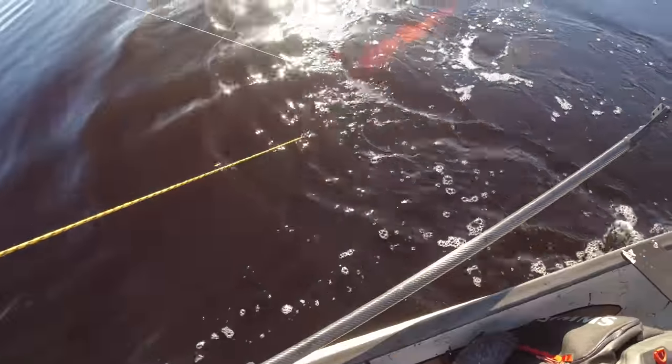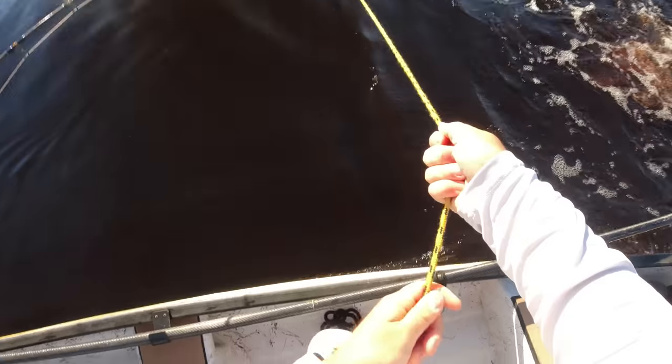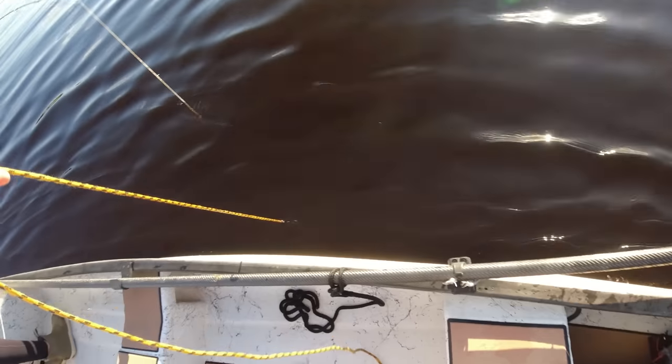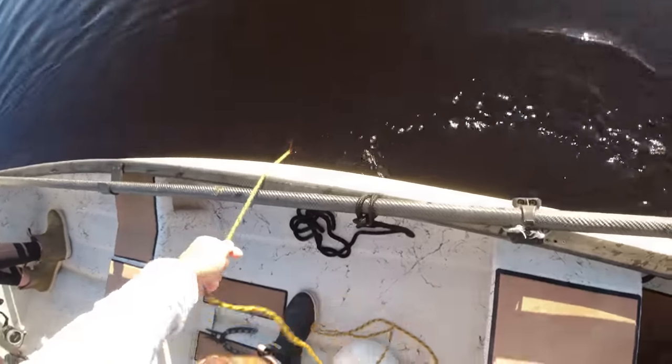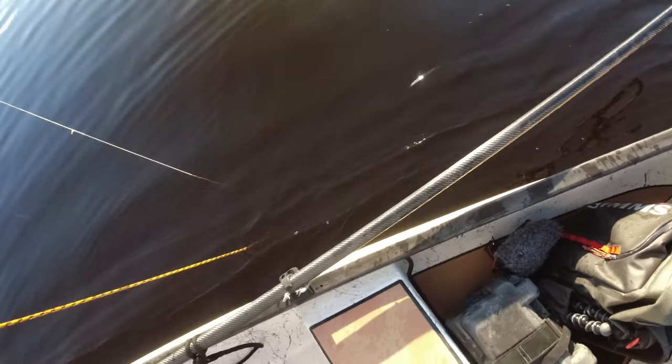This one is fired up — he's definitely bigger than the last one. Loosen up just a little bit on him; I just don't want him in the trolling motor. We're gonna keep wearing him down and then we'll switch it up. This is definitely tough with two people because typically you'd have a third person with the bang stick. We don't have him in the head anywhere — he's pulling his legs up but his head is staying lower. He's got a lot more weight on him than the last one — probably about seven feet. This is gonna be the tricky part: getting the bang stick loaded and getting him killed.